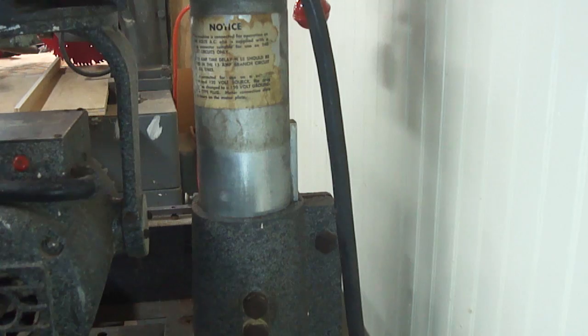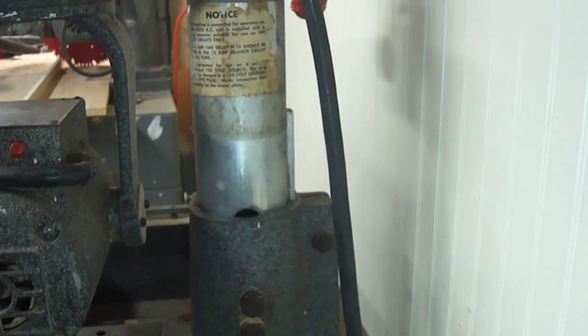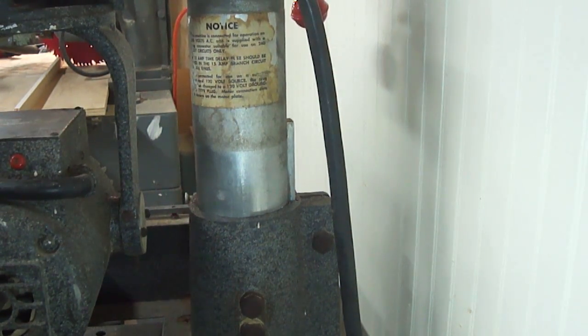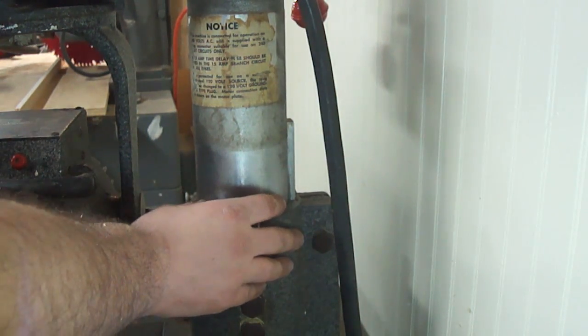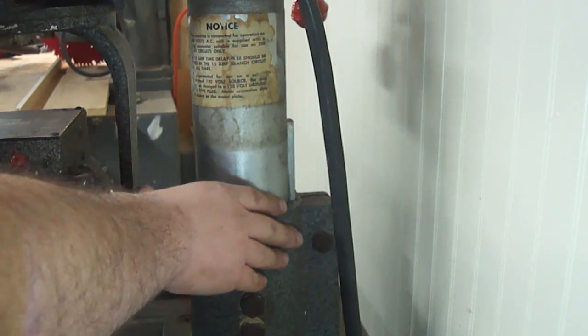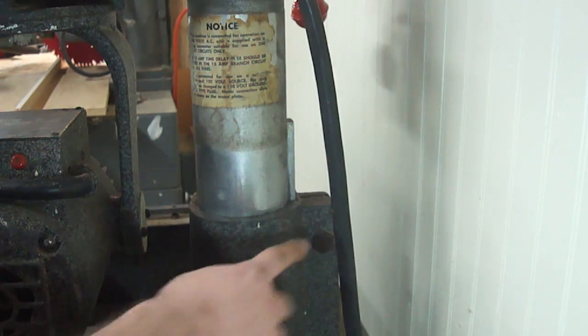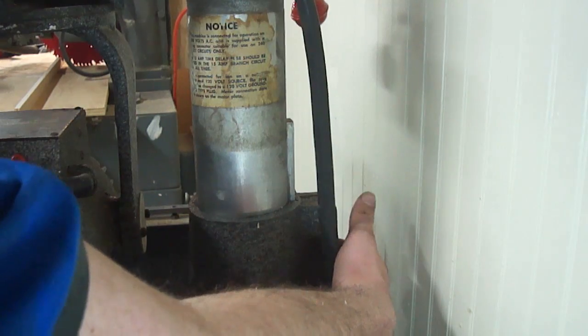It might be too tight. The easiest way to tell if it's too tight is simply to try and raise it up and down. I can raise it up and down and turn it with one hand, which tells me it's not too tight. If on your saw you can't raise the column up or down without putting both hands on the crank, it's probably too tight.